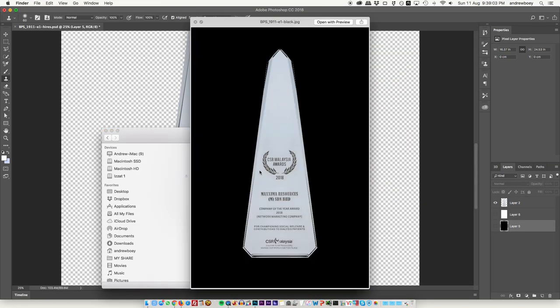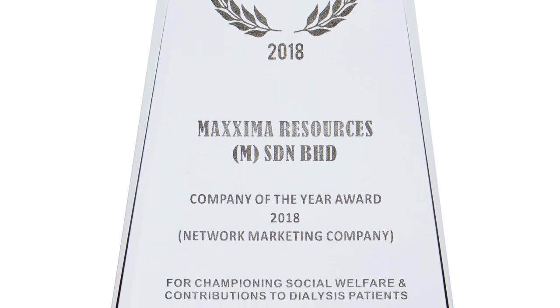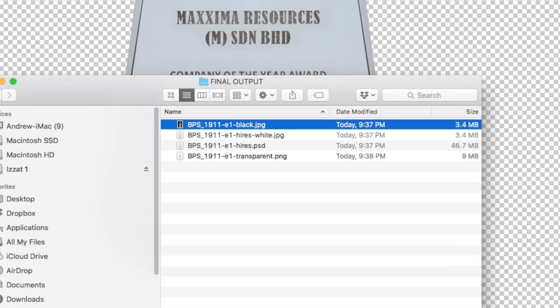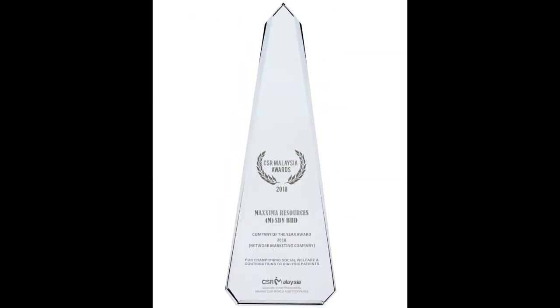And I'm glad that everything looks fine now. So I'm going to deliver the award in three different files, which is in white and black backgrounds and a PNG, and of course I'm going to give the PSD as well and the RAW file as well. Great. Editing took almost an hour, and this is spotlessly beautiful. And viewers, that's how you light up and shoot a highly transparent award like this. Don't hit it with light directly, always light up from the rear, flag it so that you get edges and tones, and spend quite a fair bit of time touching up all the imperfections and dust that you get on the award.